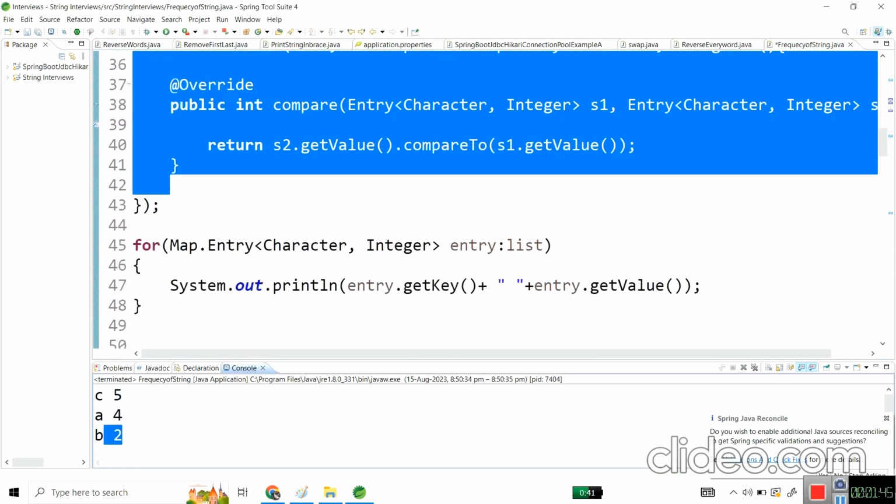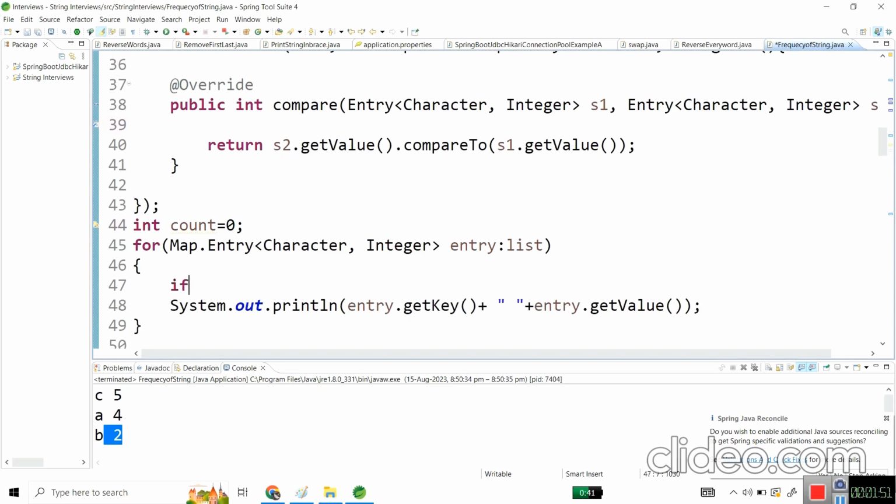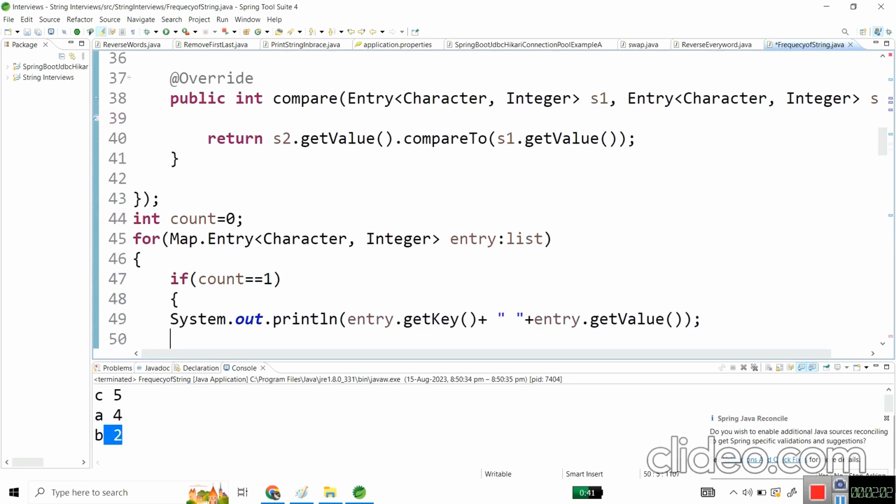We will take one variable, int count is equal to 0. Before this we will write one condition: if count is equal to 1, then only print this. Break. After printing, we stop.